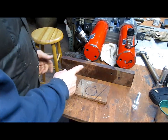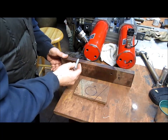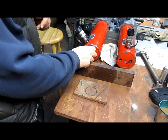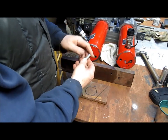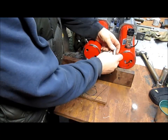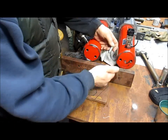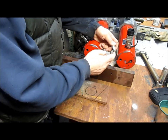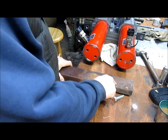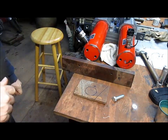So what I'm going to do is drill one hole and make it the size that I can put a bolt in it, and put a bolt in and set the bolt up so that it's holding this thing in position. Then I'm going to take a second bolt on the lathe and sharpen the tip of it and just kind of make a cone out of it, cut off the bottom of it, and then screw it in backwards to another hole, and then swing this up where I want it to go, and then wang it with a sledgehammer or something that's going to put a dent in the back side of this piece of metal. Then I'll know where my next hole is, because there will be a little center punch there. Sound good? Then do that for the rest of the other two.